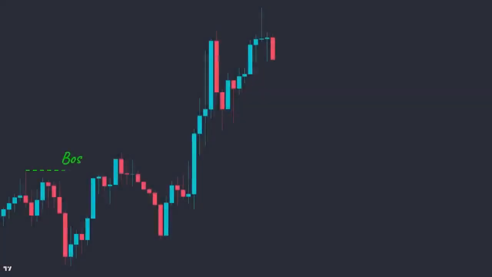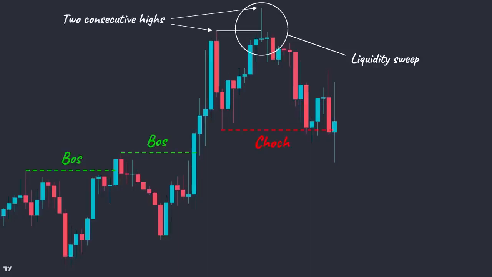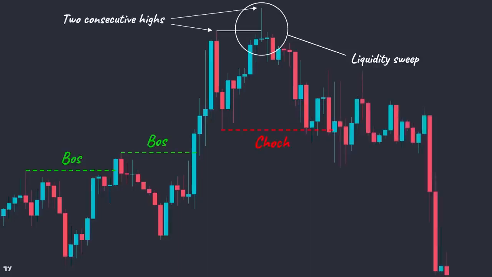Now here on the candlestick chart, we have multiple breaks of structures to the upside, which shows that our direction is bullish. Then the market made a reversal liquidity sweep pattern above the previous high, which signals that a possible reversal is coming. This reversal later is confirmed if we get a break and close below this low. This is called a change of character, which shows that the buyers have failed to push the price higher and the sellers are now in control. In the bullish scenario, the change of character happens when the price trades below the lowest point for 2 consecutive highs. Then the price is more likely to reverse, especially if it was in a long-term uptrend.